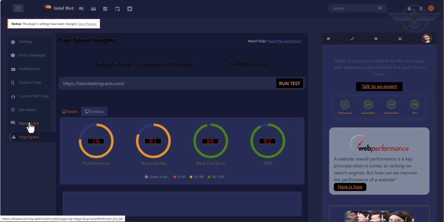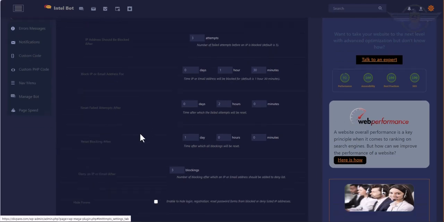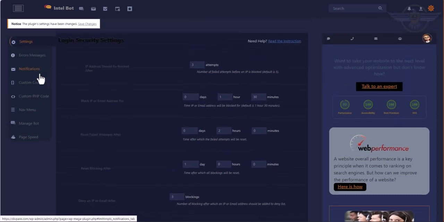And the good thing is, it's not really easy to have one plugin that comes with all these features in one. If you combine everything, the plugin blocks your login and IP address. It can blacklist IP addresses, and a lot more, more than 10 or 15, all in one plugin.